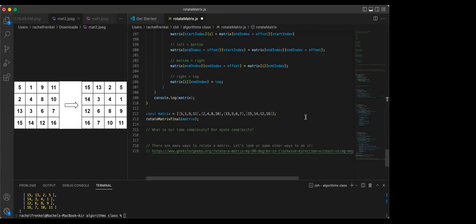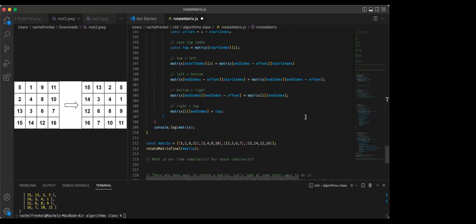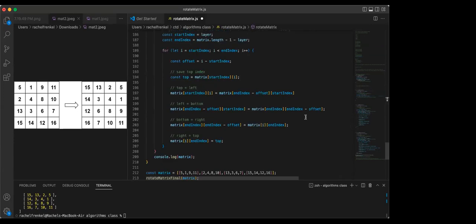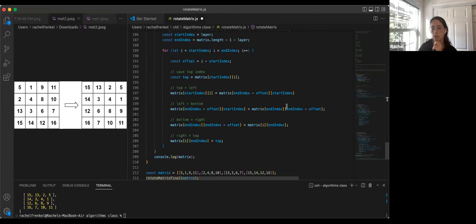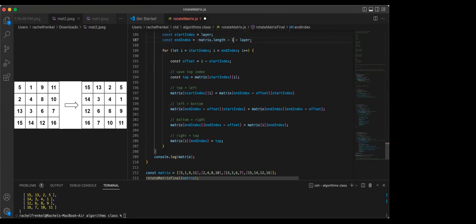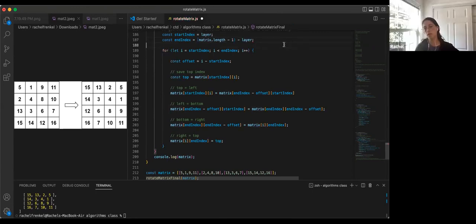I'm trying to think about the end index, where you subtract 1, or where is it at? Wait, sorry, what? Yeah, the end index. If you go this here. Yeah, where you subtract the layer. Mm-hmm. So your starting index, you're saying, okay, we're trying to get the length of here, we're starting at 0 and we're ending at index 3. Here, we're starting at index 1 and we're ending at index 2.